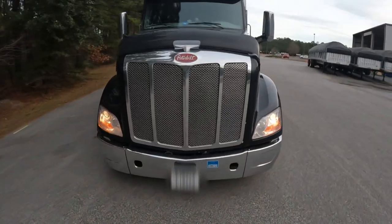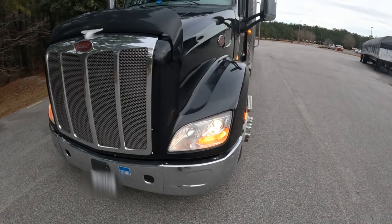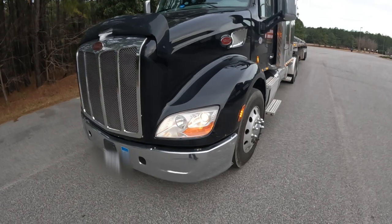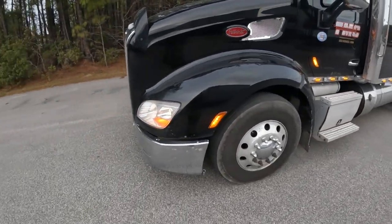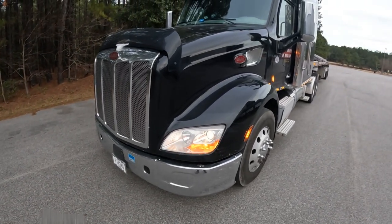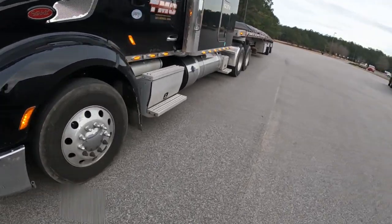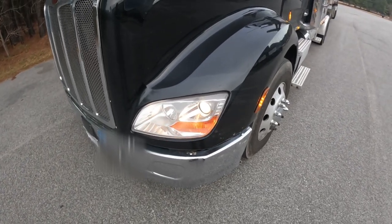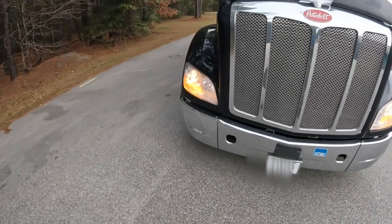But aside from that, let's go ahead and do this little semi pre-trip check, and then we're going to get running. All right, guys, like I always say, you want to start from the front doing this pre-trip check, the one before you drive, not the original pre-trip that you do in the morning before you start working, but just a quick pre-trip before you start driving. I do this after I pick up a new load, and after I've just gotten empty, before I start driving both ways. So as you can see up front, low beams and blinkers are working, passenger and driver side.